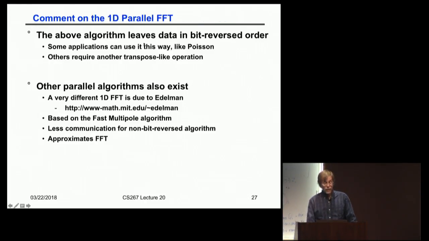So just to remind you, this algorithm leaves the data in this permuted order, but I said that was okay for most applications. And I do want to mention there are other parallel algorithms people have thought about doing which give you the approximate FFT. They don't give you the exact FFT. And they depend on the fast multipole algorithm, which is going to come in a later lecture. So they use the fact that we're all solving Poisson, and there are these approximations you can make to actually make the FFT go faster too. And this is, let's say, a very beautiful theoretical algorithm. It's not practical yet, maybe someday, but I just wanted to let you know it existed.